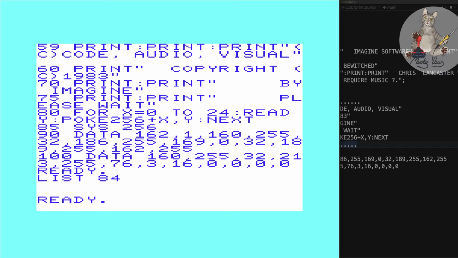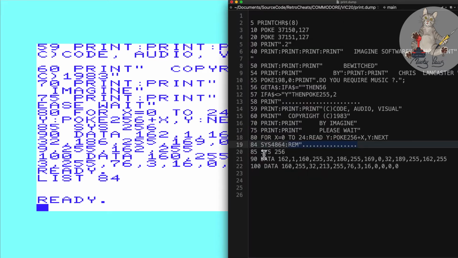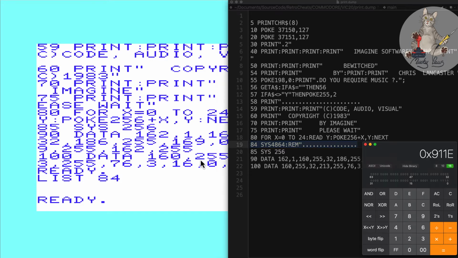So what we've got is called a fake loader. If we go back to our listing, we've got our usual Imagine loader, which is the usual type of data for loading in a program. But actually, although it goes to the effort of poking this into memory, it's designed to trip you up. The real code is at sys4864. So this is assembly language or machine code that was loaded into memory with the basic program.